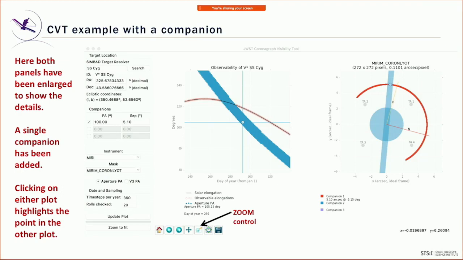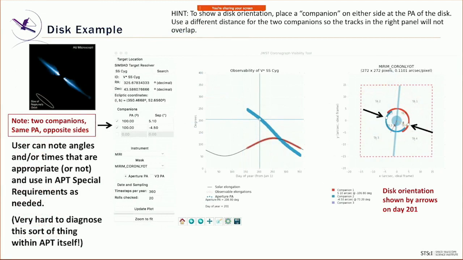This also works for disk systems like AU Microscopii shown here. You wouldn't want the lyot axis accidentally lying right along the disk — you'd want it perpendicular. To see what the disk angle is, you can place two objects at the same position angle but slightly offset values so the curves don't overlap. By clicking, you can see what angle the disk would have and when to observe it. You can trick the tool a little bit to handle disk geometry.